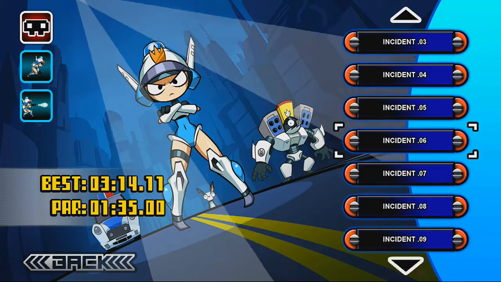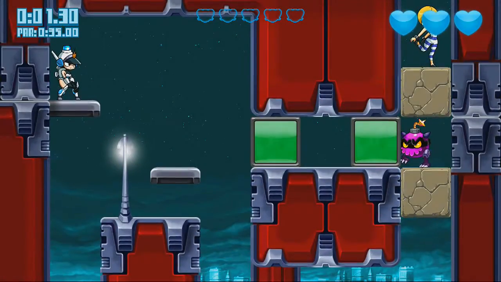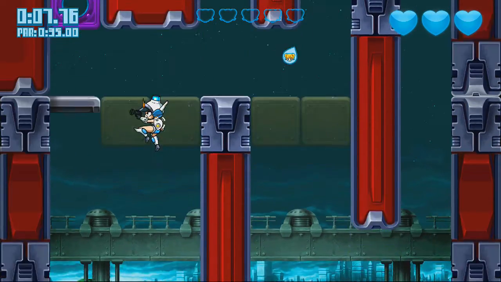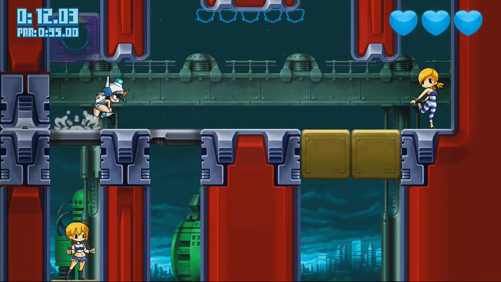So we'll jump in at a slightly harder level. Give you the idea of what's going on. This is where we got to shoot through and use these things to blow up the walls so you can get to the girls. Cool thing about this game as well, it's got a really good soundtrack.